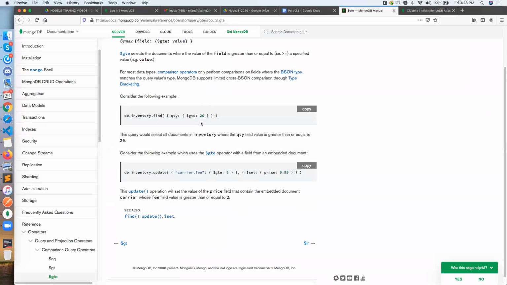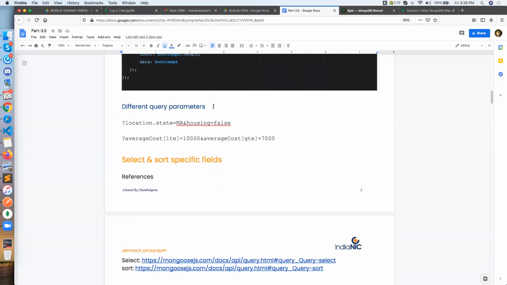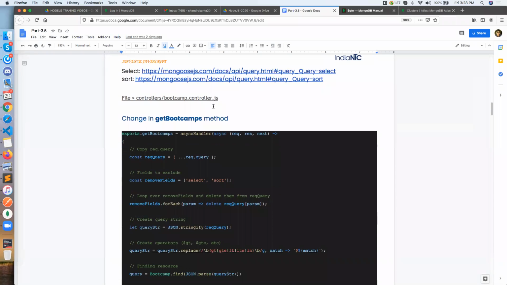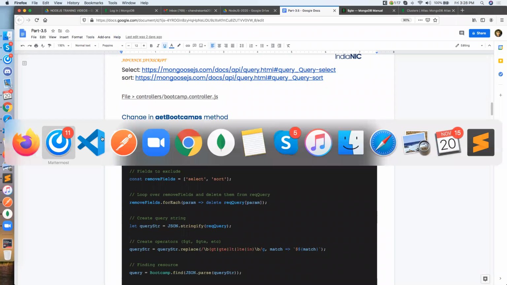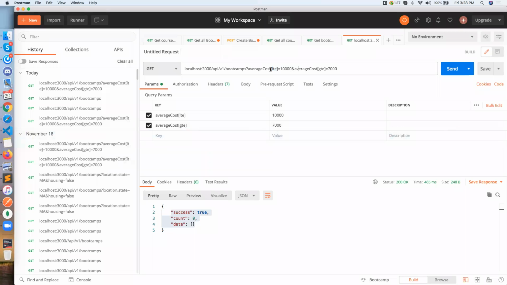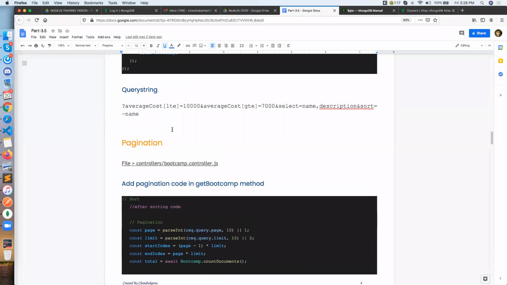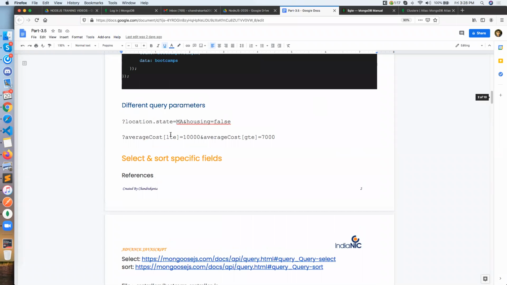So let's see another example. Queries are a very simple query parameter, but whenever you want to select some specific fields, right now it will select everything, right?